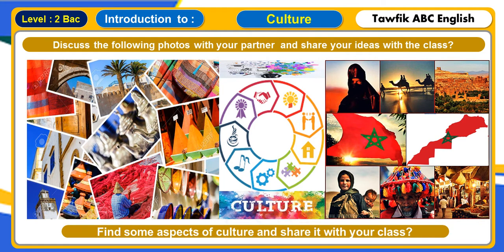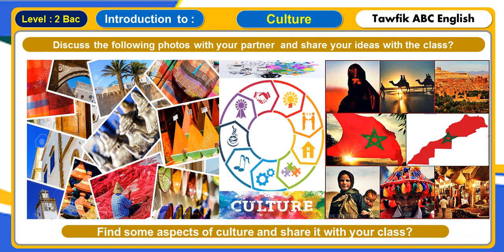Of course, here we have some pictures, and each picture represents, or signifies, a part of our culture. As you can see on the right hand, we have a group of pictures that represent the Moroccan culture. عندنا كيف ما كتشوفوا على الجهة اليمين واحد المجموعة ديال الصور اللي كتمثل الثقافة المغربية. For example, قصر أيت بن حدو represents the Moroccan architecture. We have camel riding, dressing, Moroccan map and the Moroccan flag, etc.